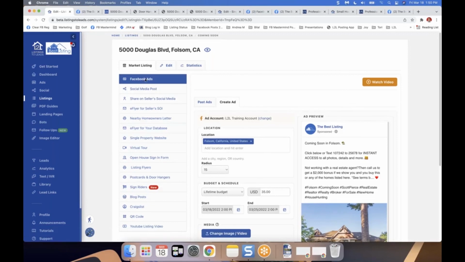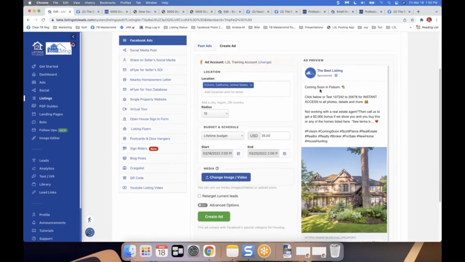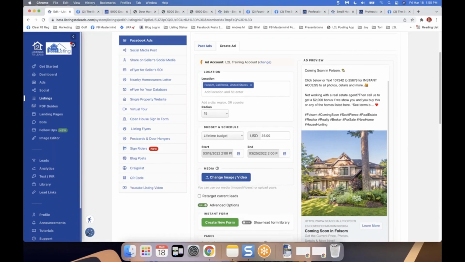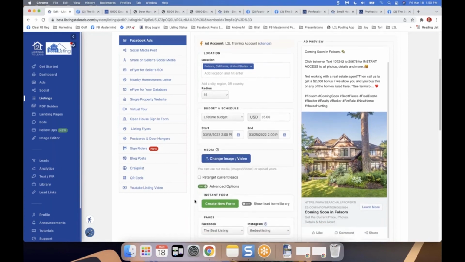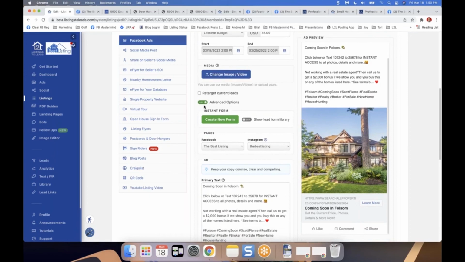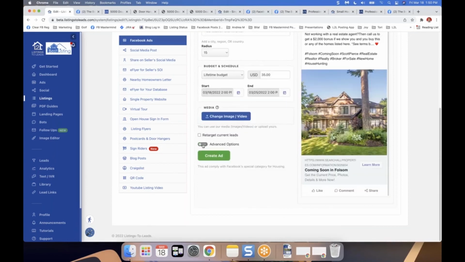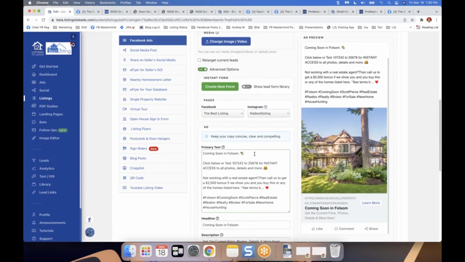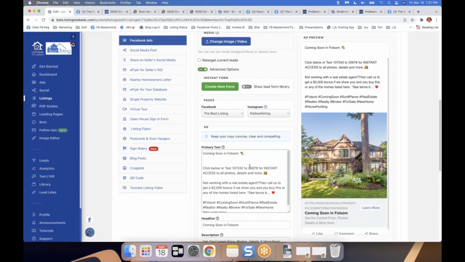So for a Facebook ad, right? And let's say again, here's the default text. There's no need to edit any of this, but if you did, come to advanced options, kind of down here towards the bottom, like right under the change image video, right? Advanced options. Now, anytime I'm clicking around in these kind of boxes or editors, I always hold the shift key down, and then I do enter, enter.